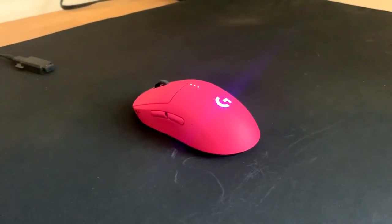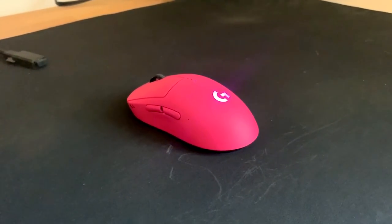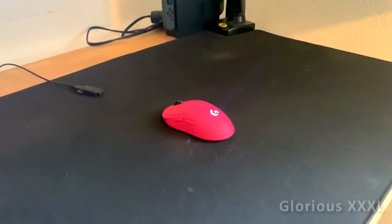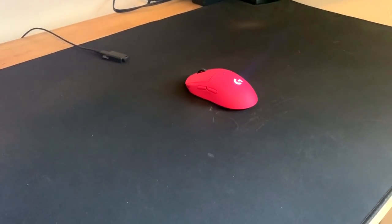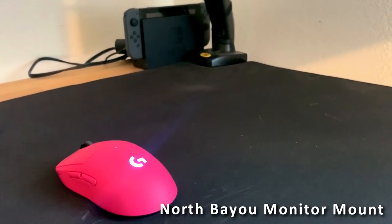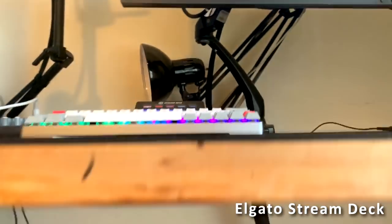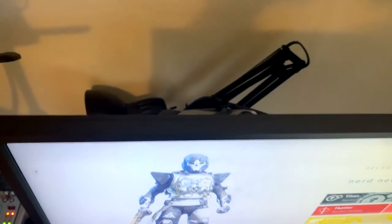For my mouse, this is the pink G Pro Wireless that I've had for about seven months. I'm just going to keep using it until it gets too crusty. My mouse pad is the Glorious Triple XL — I'm not a huge fan of it but I like the overall size, and there aren't many other good-material pads at this size. On top of that, my monitor mount is actually clamped onto the mouse pad, and I route the Elgato Stream Deck cable through a hole I drilled down here — so swapping mouse pads would be quite the task. There's also a little lamp in the back that I'd use for streaming, though I never really stream.